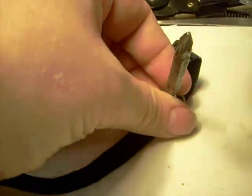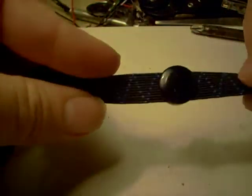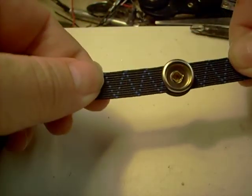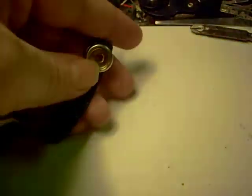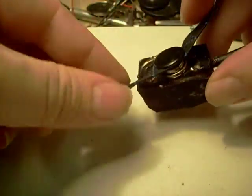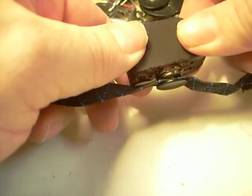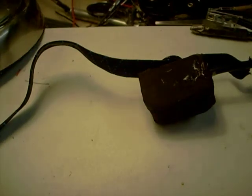Sorry about the noise. Well, now you're all set. And that's all there is to it. Now you can take your sensor and snap it directly to it. Very simple, very straightforward. Anybody can do it. And that's how it goes.